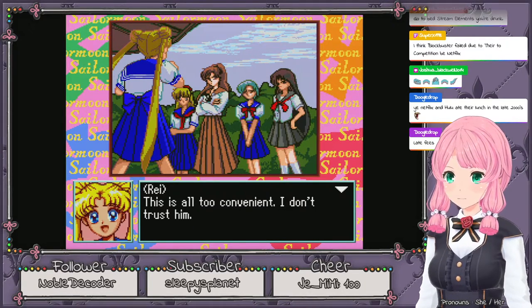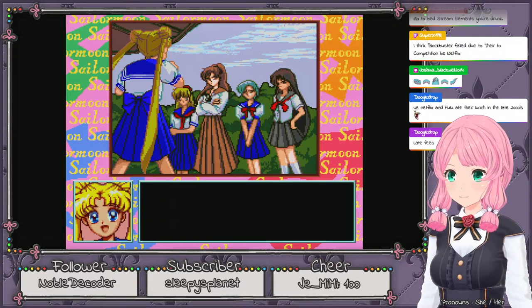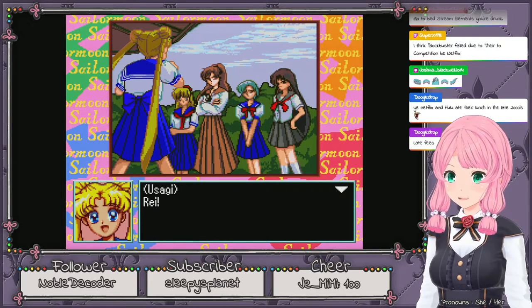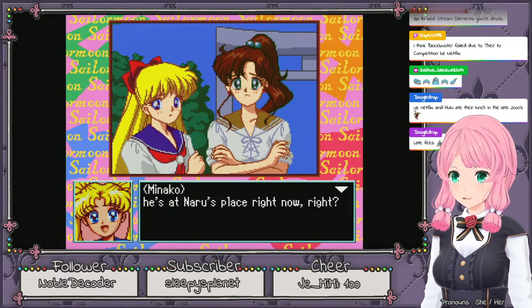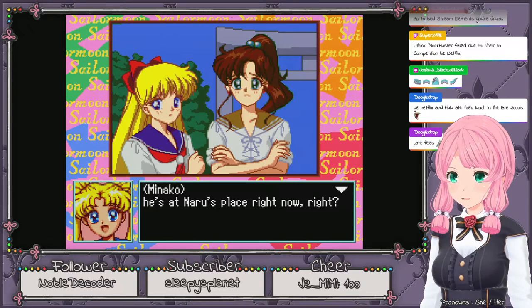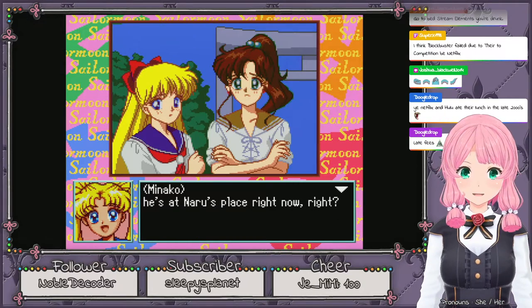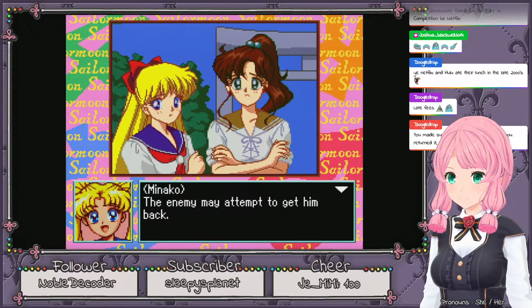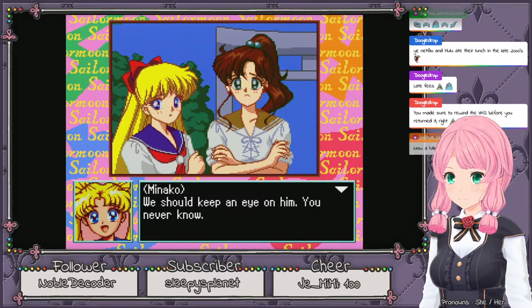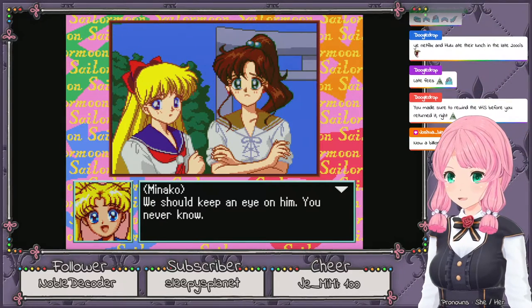This is all too convenient. I don't trust him. Rei-chan! Be that as it may, he's at Naru's place right now, right? How indecent! The enemy may attempt to get him back. We should keep an eye on him, you never know.